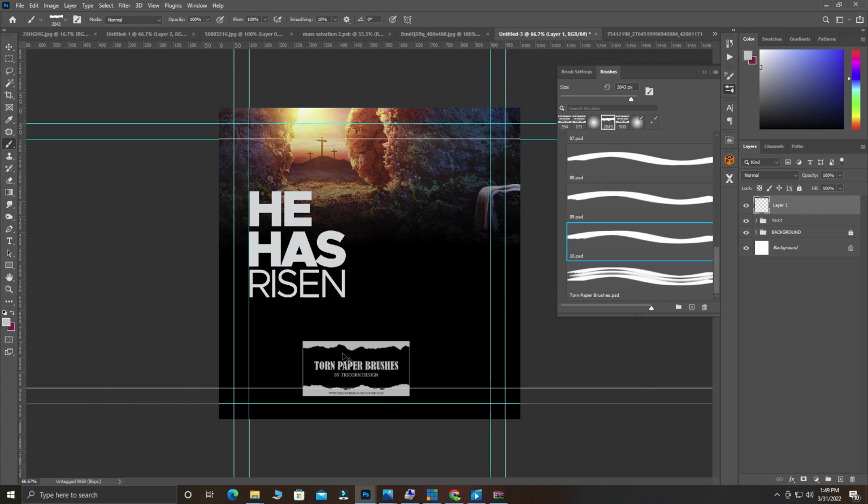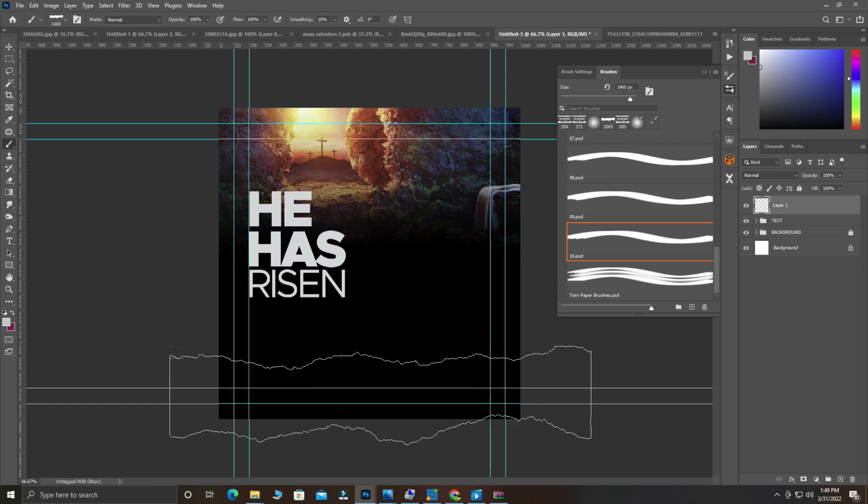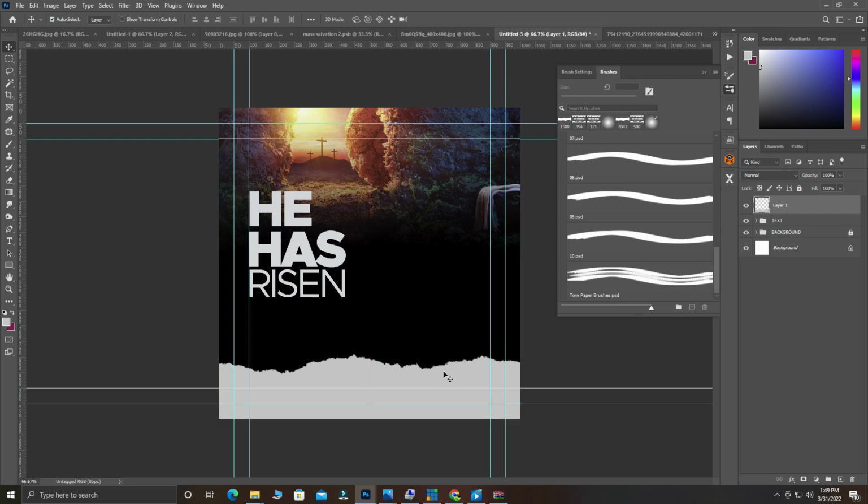Let me change the brush. I think this is the right one, so let me delete this one. Oh, let me delete this one. Create a new layer, then increase the size of my brush. So guys, you can see it, increase it a little bit, then I do this over here. I have done that, so I can easily stretch.